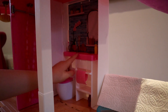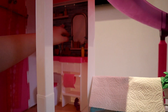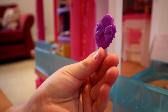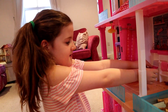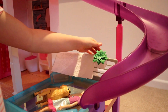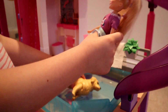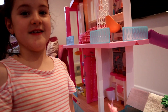I have toothbrushes: pink for Barbie, purple for Chelsea, yellow for Stacy, and blue for Skipper. Then we have a nice sink, some holders, nice soap, and lots of things at the back. I have a JoJo Siwa doll I got for Christmas, a hairbrush with a bow on it, and a pink microphone for Barbie. We have a towel, and a little corner with bo Barbie. My JoJo Siwa doll makes noise — have you seen the JoJo Siwa movie?